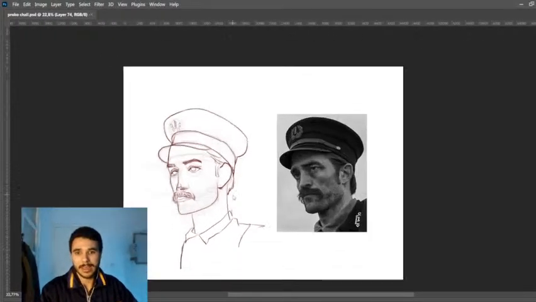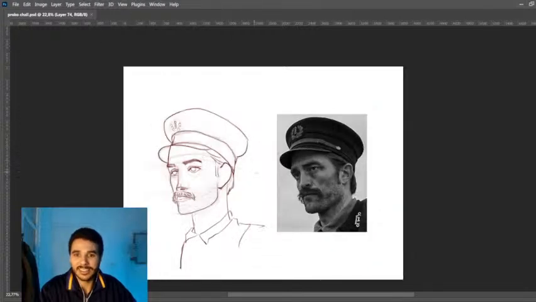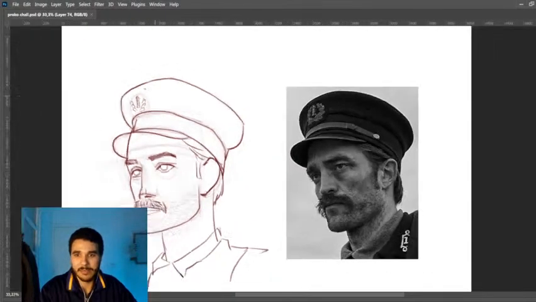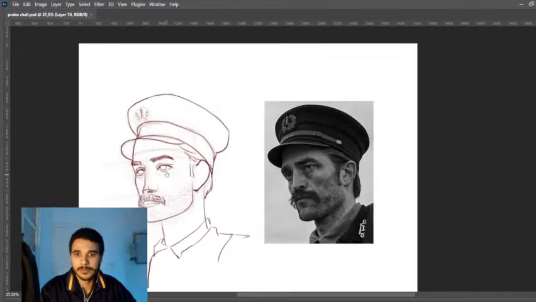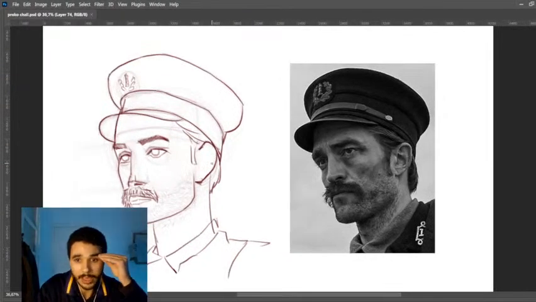Whew, I think it doesn't look like him, but okay, it doesn't look too bad. It's just not him, you know? It's not him. Okay, let's try to figure out why it doesn't actually look like him.